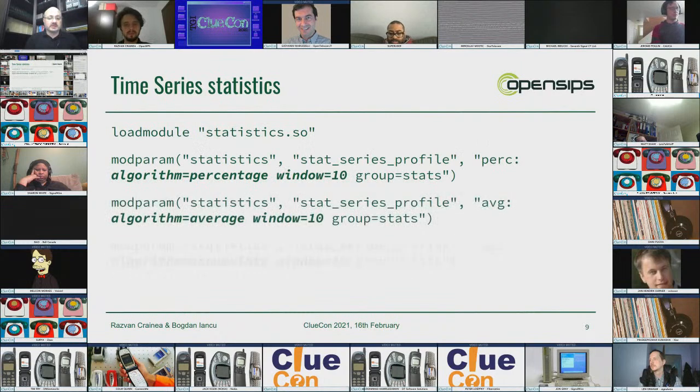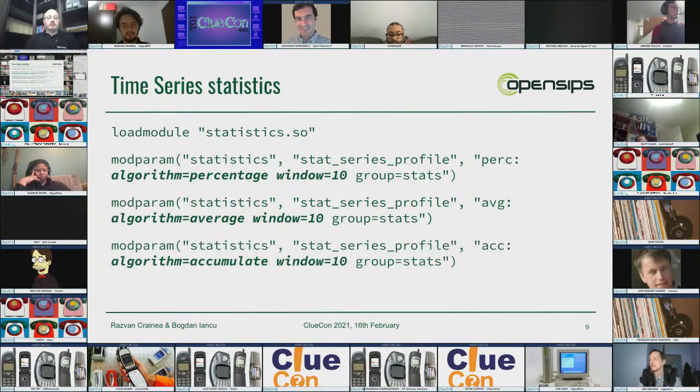First, it's the aggregation algorithm. You collect information like the PDD, the post dial delay, from many calls, not from a single call. The question is, how do you aggregate these values in order to get a single PDD value? You have algorithms like percentage, average, or simply accumulate like a counter, and so on.